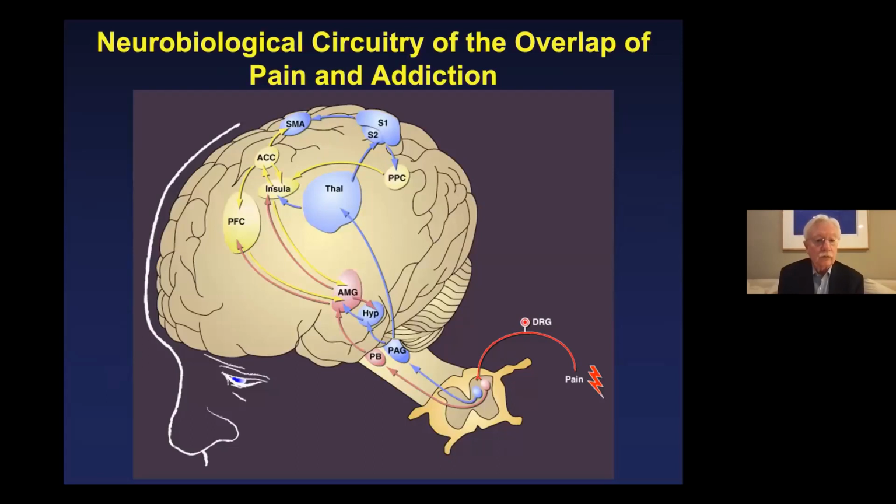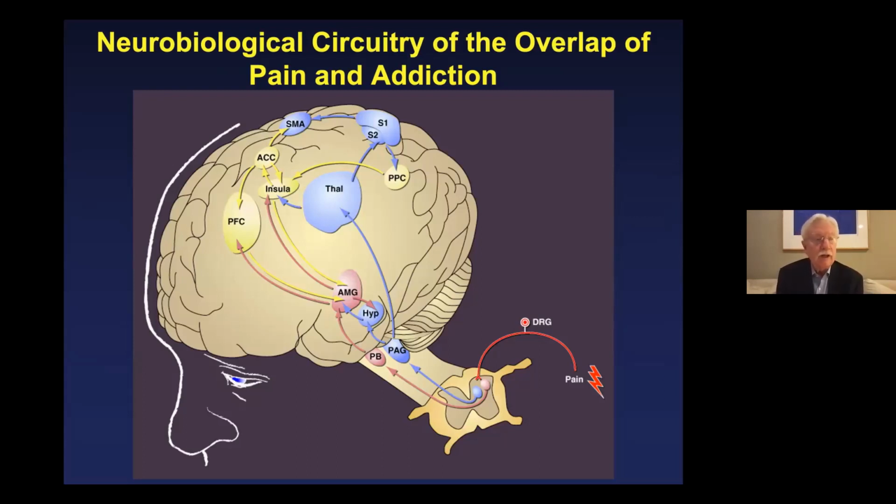And so there's a good deal of study on this going on at NIH and in the external community at this point, but we know that there is a classic pain pathway, the spinothalamic pain pathway, that goes up to the periaqueductal gray from the dorsal root ganglia to the hypothalamus, maybe onto the amygdala there, but also to thalamus and somatosensory cortex, and then eventually back down to the amygdala.